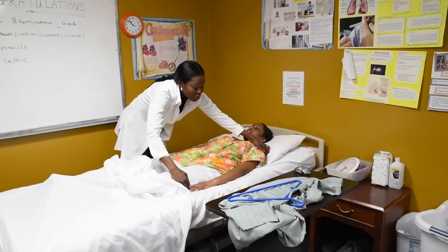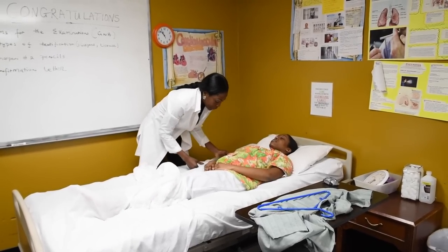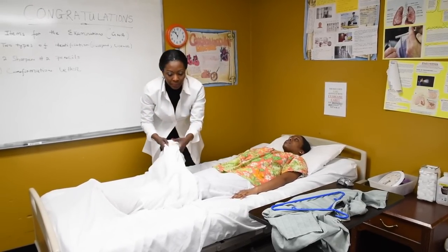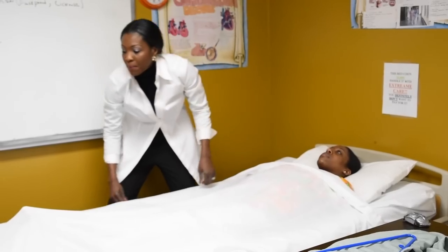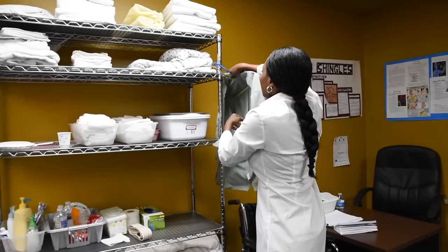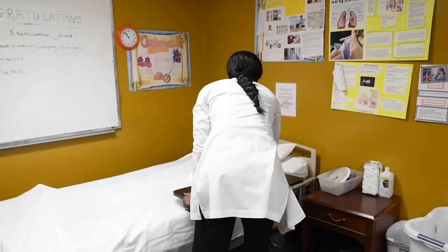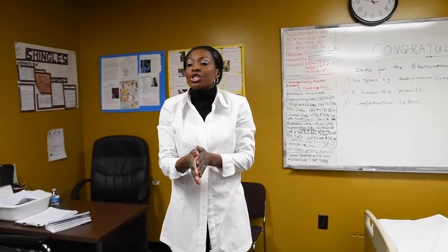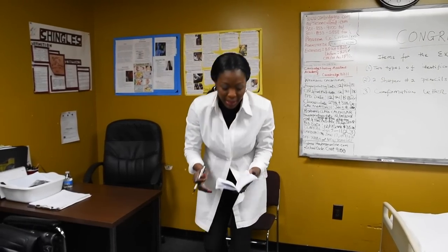You want to do your best not to leave a lot of wrinkles in the shirt. So this is the next thing you will do. Just so your work looks nice and neat, okay? Mr. Visa, this is your call bell. If you need me, don't hesitate to call me. My bed is in the lowest position and I'm going to wash my hands, all right? That brings you to the completion of dress clients with affected weak right arm.